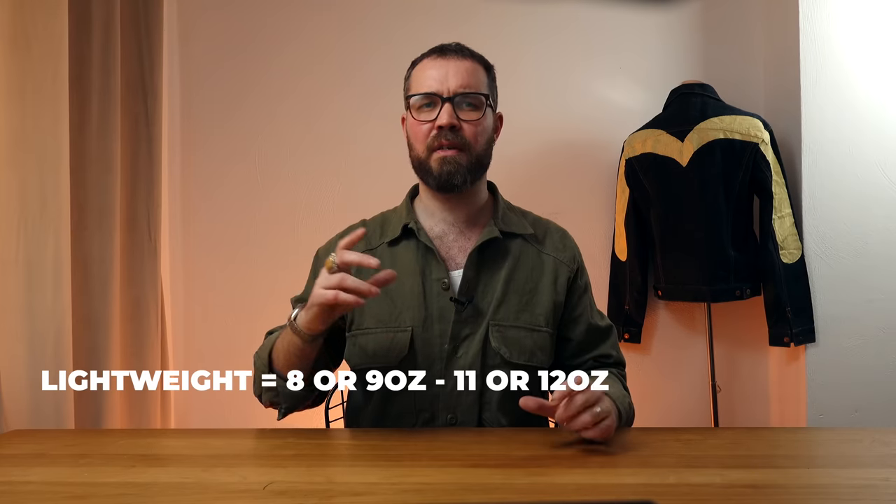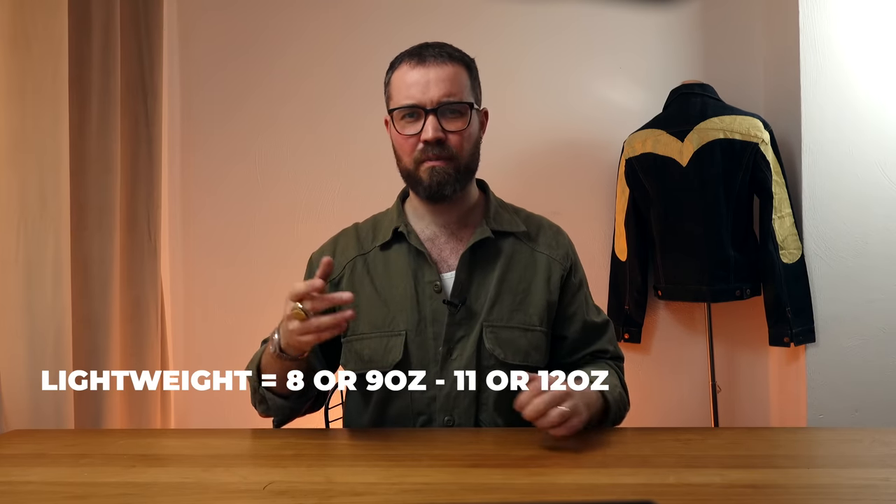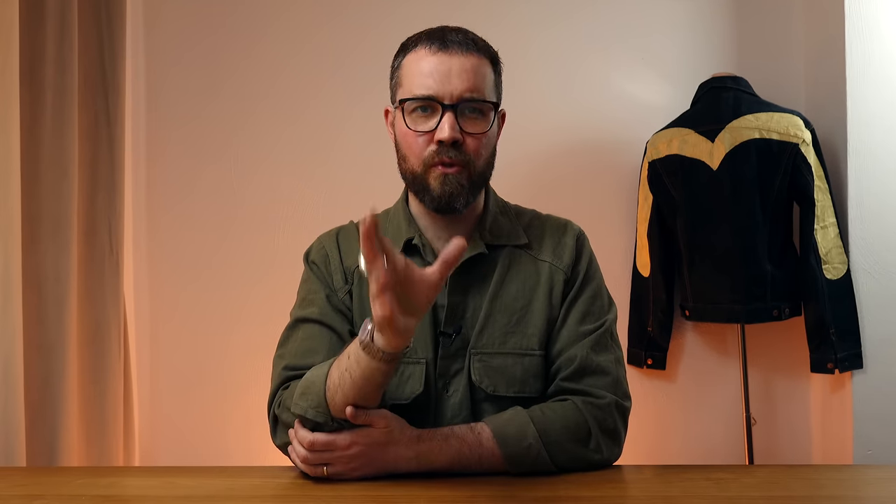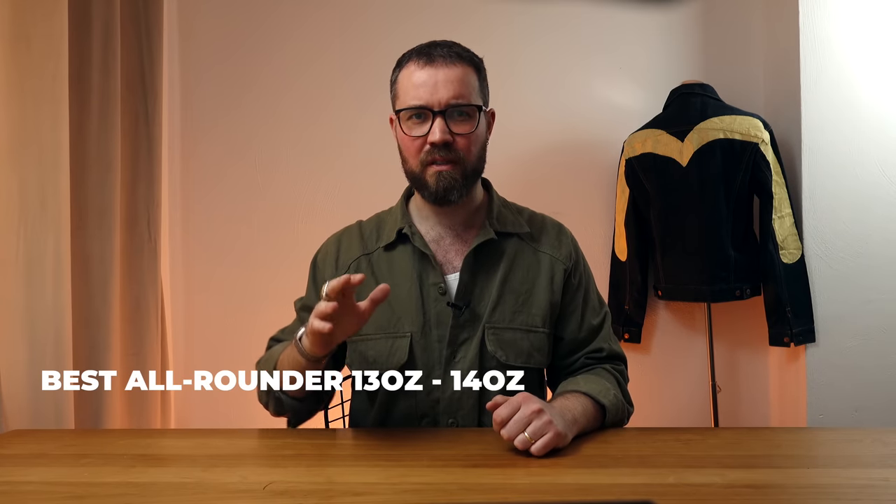But Matt, you might ask, why did your jeans not fit? Well, it's because I didn't ask myself those two essential questions. But for now, let's talk denim, washes, and features — because this will be a big factor in getting you looking good in your jeans. If you really get into the weeds with denim fabric, it comes in so many different varieties it's impossible to cover everything, so I'm just going to give you the cliff notes. The thickness of a denim is measured in ounces per square yard of fabric — the thicker the heavier the denim, the more it weighs per square yard. Lightweight would be considered anything from maybe 8-9 ounces to perhaps 11 or 12. Midweights from 12 to 15, then heavyweights from 16 up. I think the best all-round weight is around the 13-14 ounce mark — I've tried lighter and it's less durable, I've tried heavier and it's unwearable.